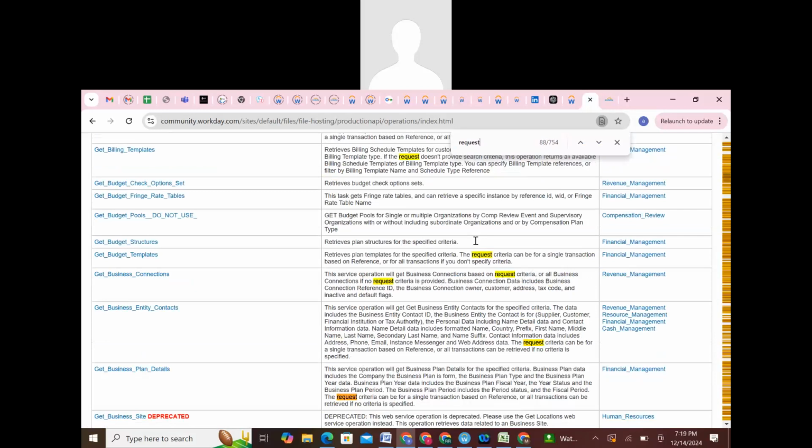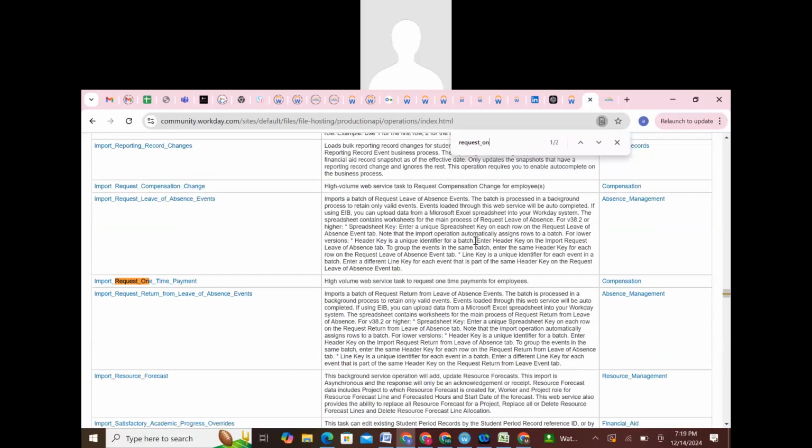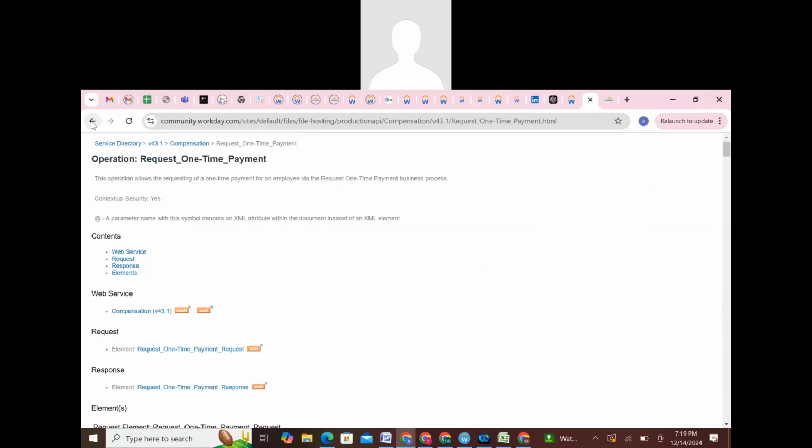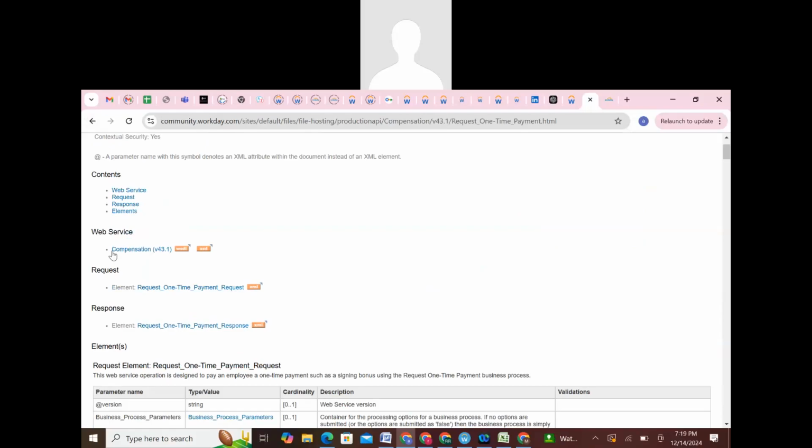So for example, request one time payment. The request web service is also inbound integration, guys. If we click on any one of these web services, as you wish, we will see what the web service is, under the compensation category.